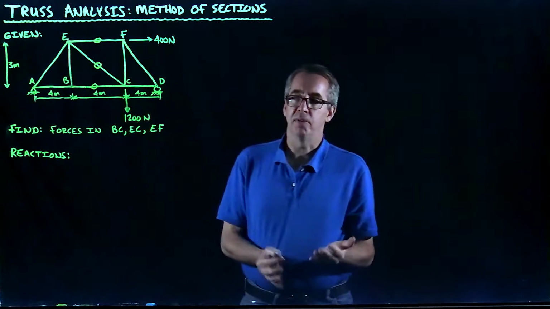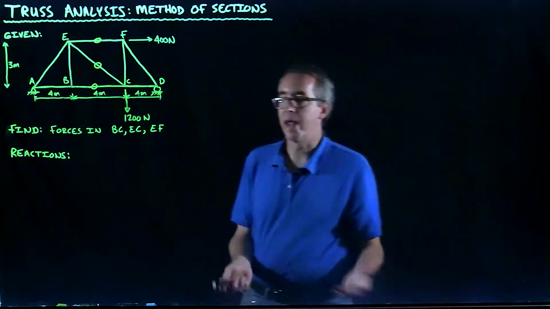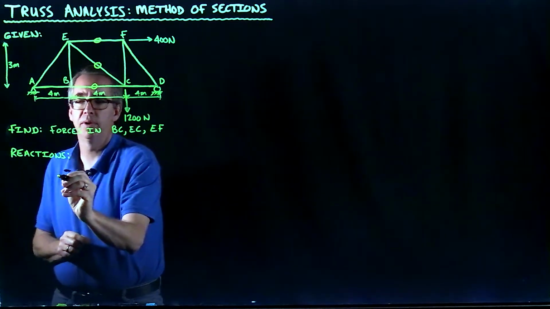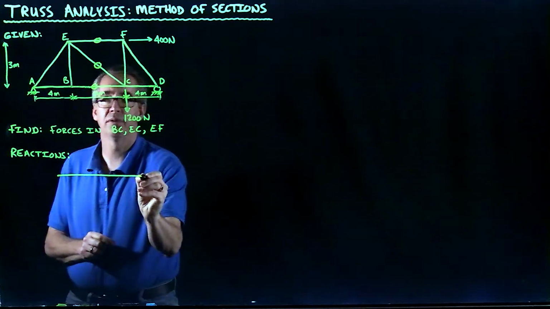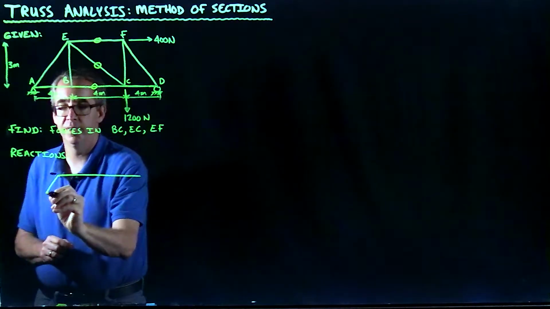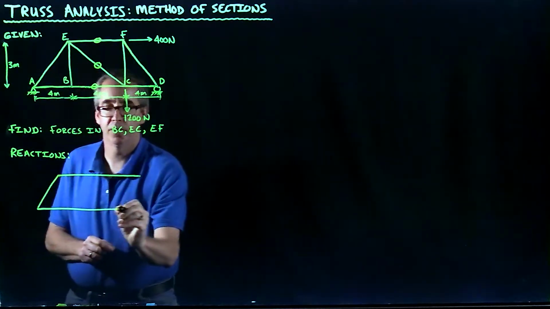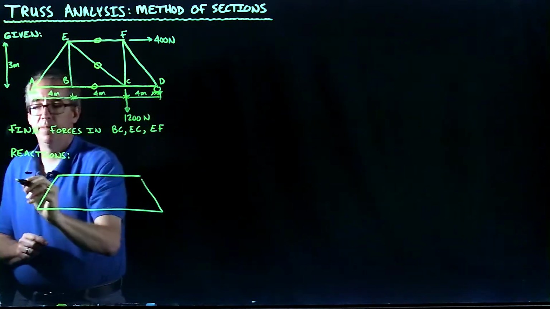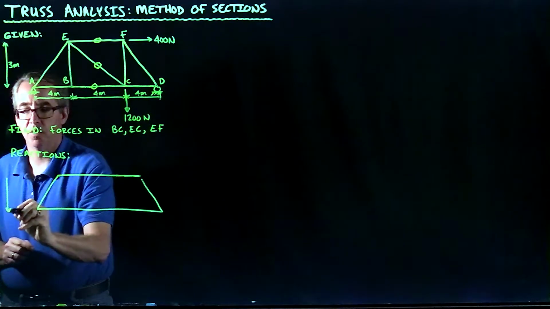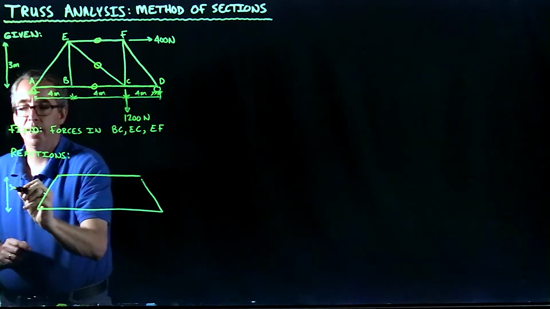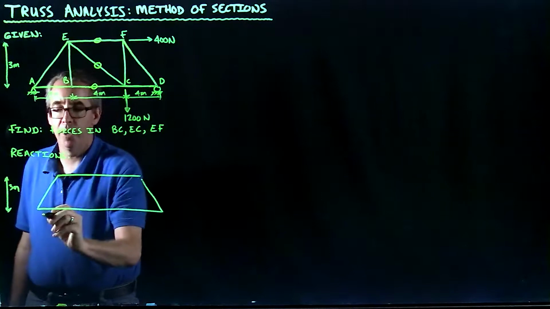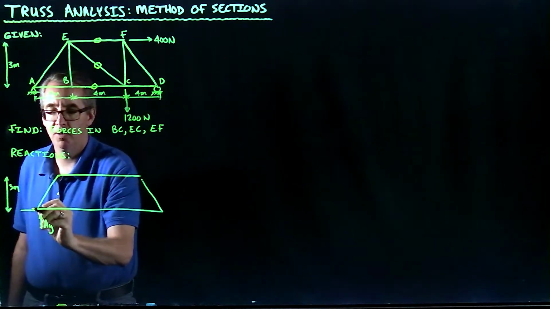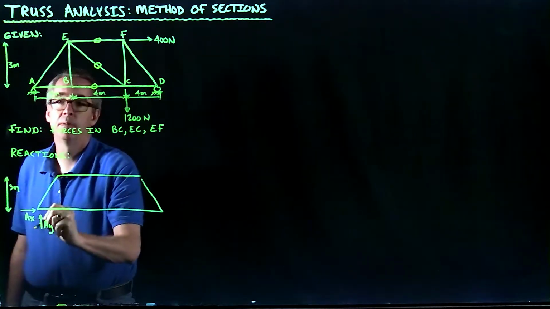With all truss problems, the first thing you have to do is start by solving for the reactions. So I'm going to draw a free body diagram, and I'm going to just draw it for the entire structure. I'm not going to necessarily draw all these individual members. I'm just going to look at the structure as a whole. I know I put some dimensions down, of course. Here I've got 3 meters. At point A, I'm going to call my vertical reaction AY, my horizontal reaction AX.